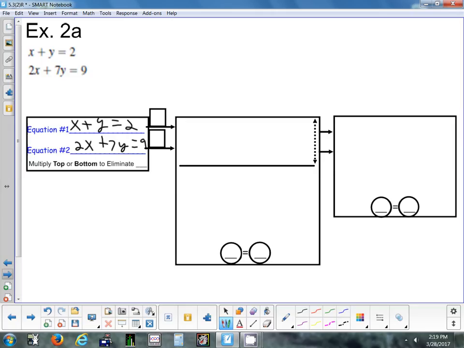Okay, now we're going to figure out the case. Is this case 1? No. Why not? Because it doesn't have the same number, it's got the same letter, different sign, but not the same number on line. We don't have same number, same letter, opposite sign. Is it case 2, where we have the same letter, same number? No. So this is case 3. What does case 3 say? How do you know it's case 3?